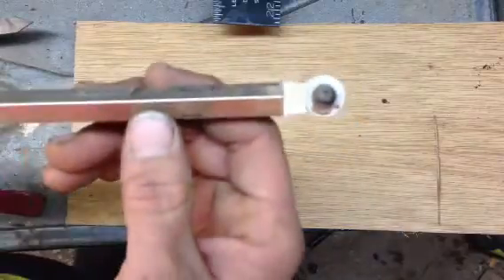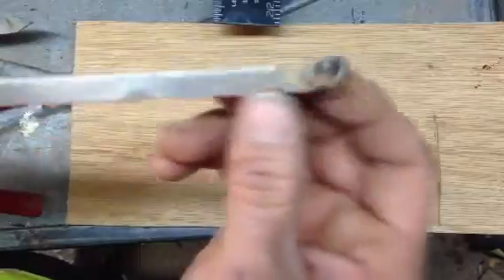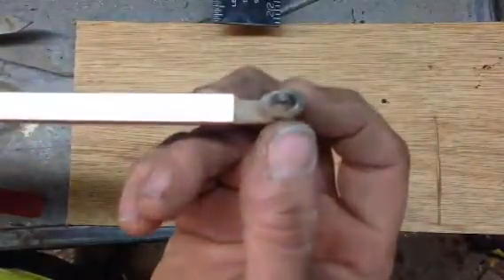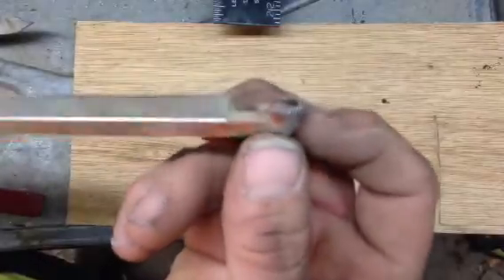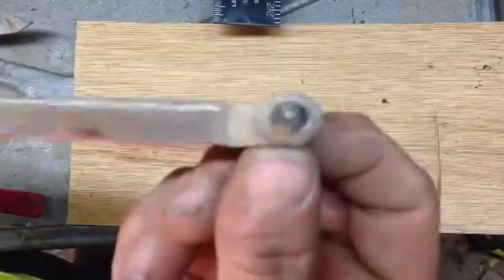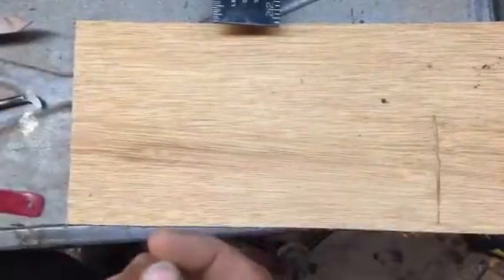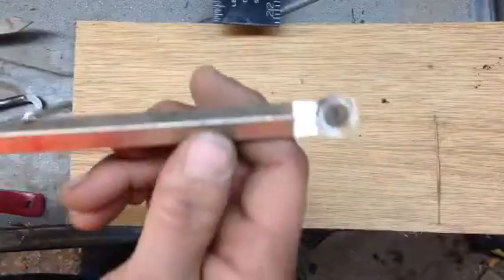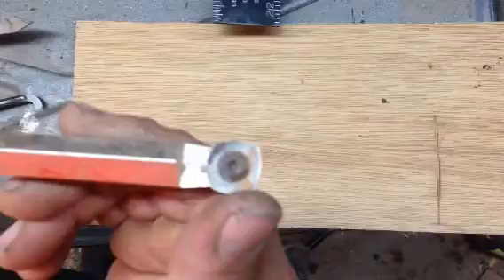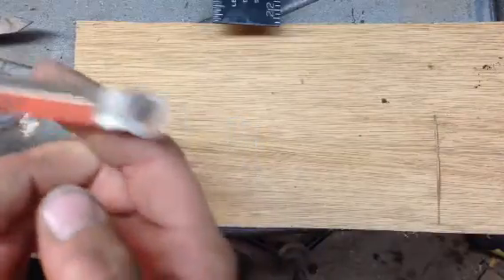Another versatile tool is a round carbide scraper. You could make your own and just buy the carbide pieces for maybe 10 bucks a piece — not a big deal to make your own. But at 100 bucks a pop, I don't know if they're worth it. Then you have tools like this that are better for doing flat edges as you're scraping along, and you do have four sides before you have to sharpen again.